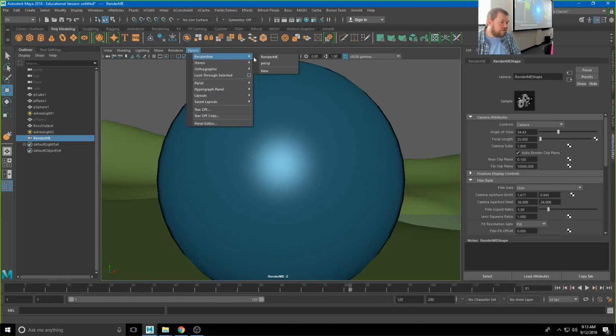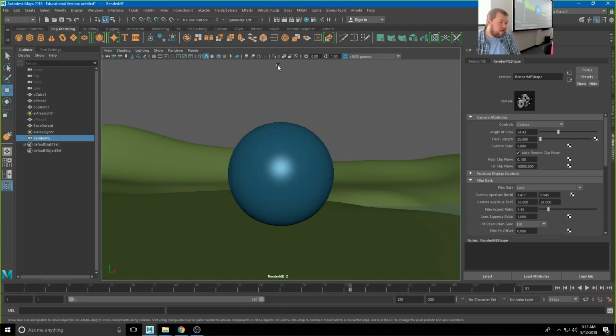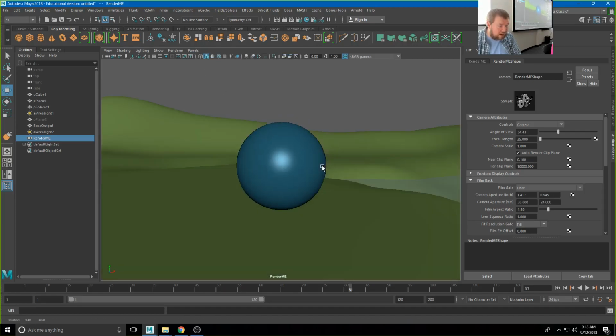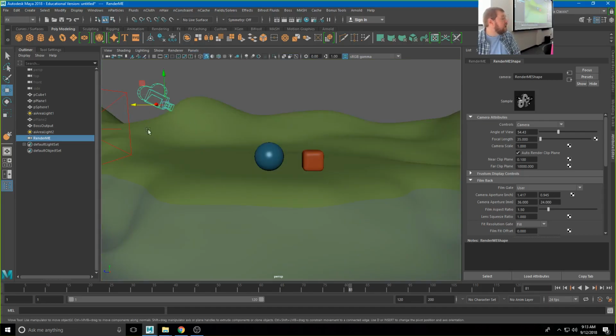Or I can go back to perspective, move my render camera, go back to renderMe, see it changed, right? I can also move my renderMe camera here just by tumbling around the same way I did with my perspective camera. And when I go back to perspective, you see it moved my camera. So what I'm going to do, though, is I want to be able to see both of them at the same time.